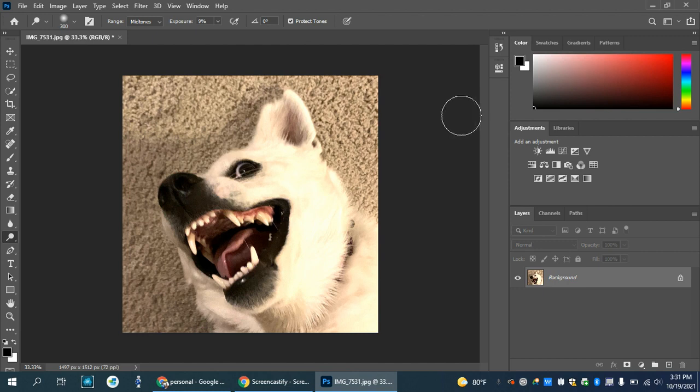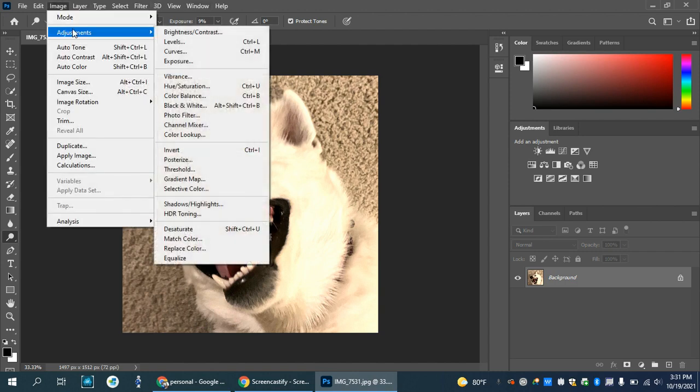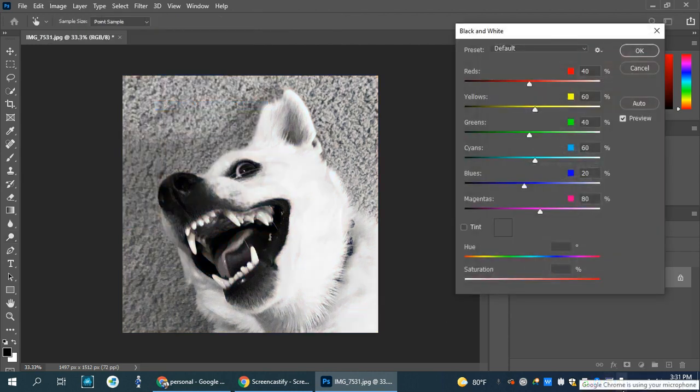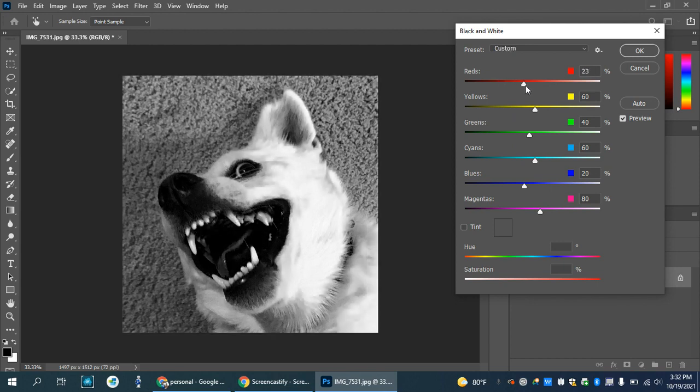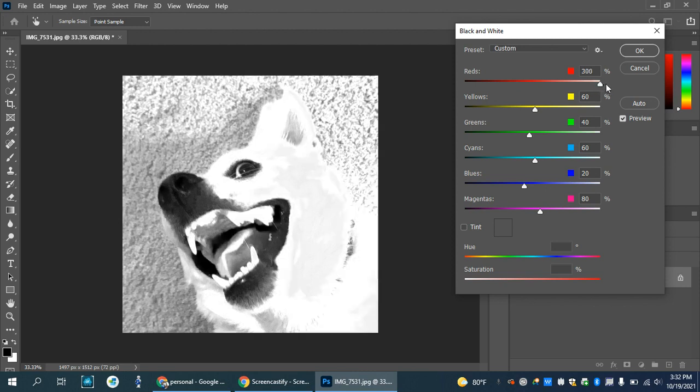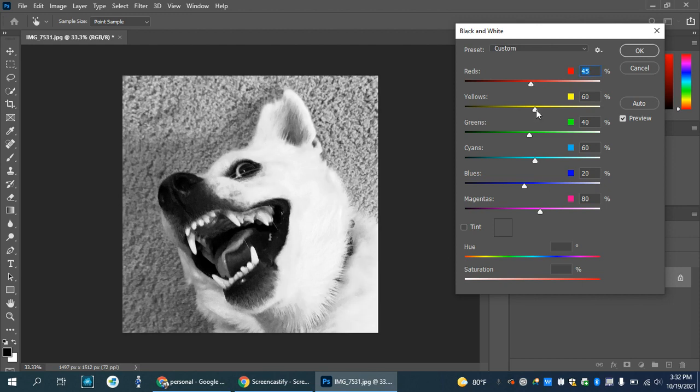You get this one. Now I'm going to turn this into a black and white image. So I'll go to Image, Adjustments, and Black and White. Now right here, look, even more adjustments that you can make. Within a black and white image, there are red tones, yellows, and all these right here. You can either choose to saturate those tones, bring out some of those details, or you can desaturate them and make them really super bright. How you adjust these is up to you. You can also say Auto, and see it already had it set to Auto. I can preview what it looked like before and after, and just see how it goes.